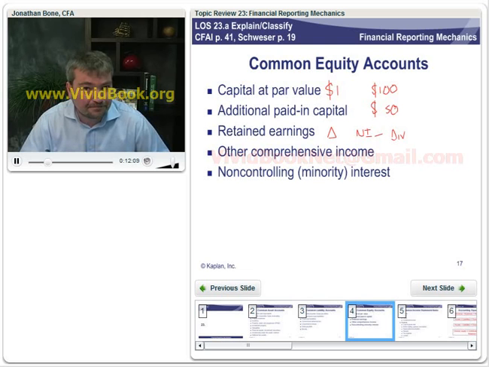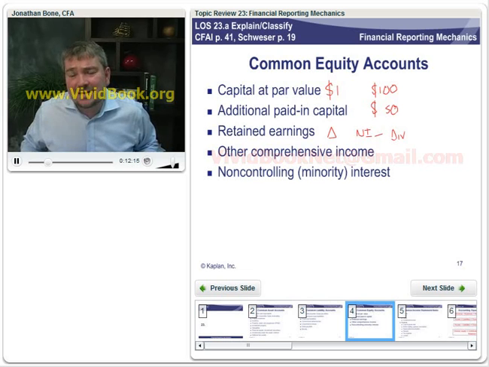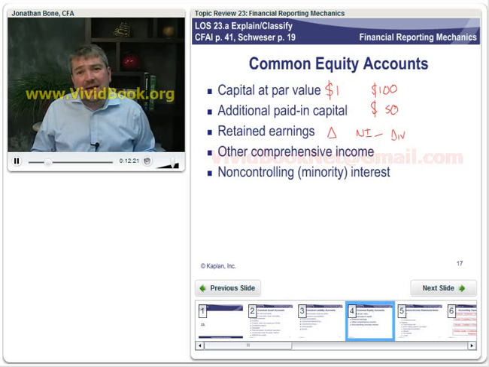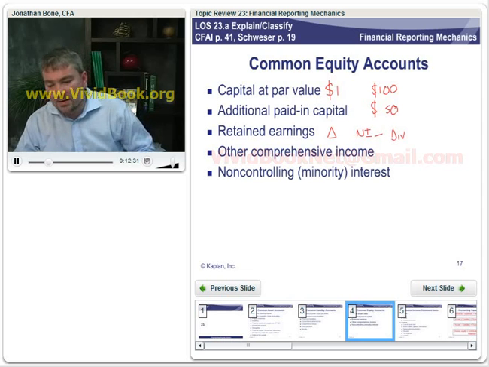Okay, now, minority or non-controlling interests under US GAAP used to be treated as mezzanine finance, which means essentially they were after debt but before you got to equity. In 2010, this changed as a part of harmonization with international accounting standards. Minority interests are now included within stockholders' equity under both international accounting standards, but now also US GAAP.